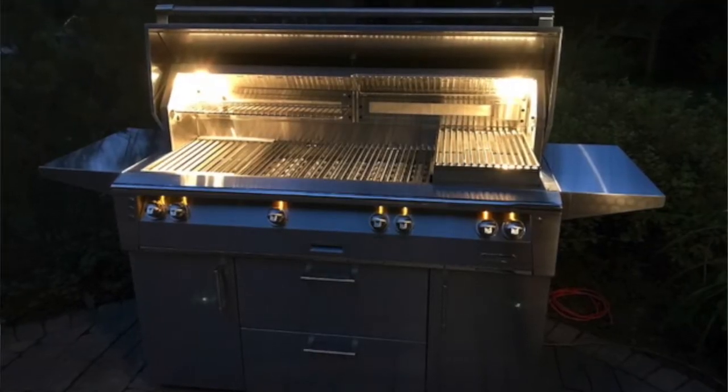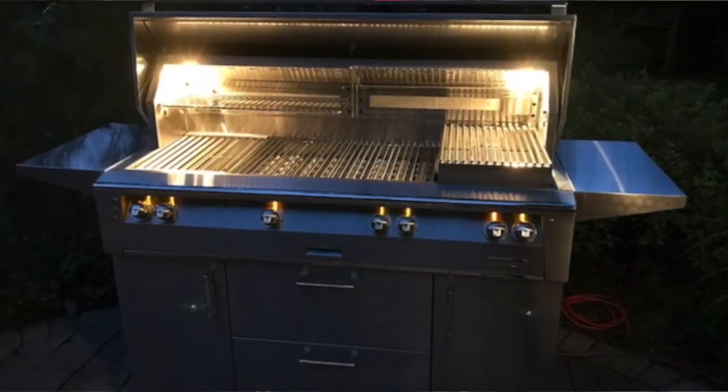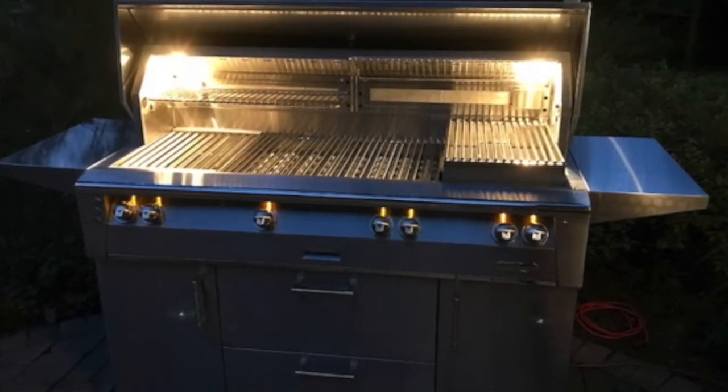I don't have a thing for mosquitoes and humidity, so I'm definitely a winter griller. I want to talk about the Alfresco — I got some pictures of a 56-inch Alfresco, which is the whopper, the jumbo, the biggest gas grill on the market. A customer flew in from Indiana this summer, did a test drive here in my yard, and bought the Alfresco 56 BFG model on the cart. As you can see in the pictures, with the lights on and the flaps down on each side, we're talking close to 80 inches of metal in your yard.